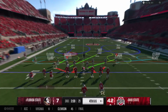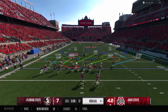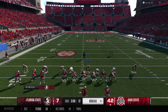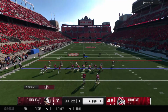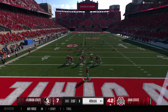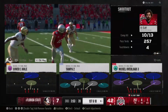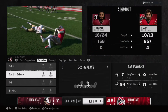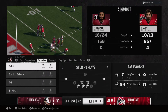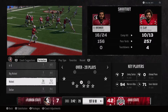The offense couldn't convert on fourth down the last time in this situation. Let's see if they can this time. From the shotgun, he's probing the secondary. And he'll be taken down, but he does have first down yardage. I thought the defense did a pretty good job here on this fourth down, but how about the quarterback? Throws an absolute laser to get that one in there for the first down.